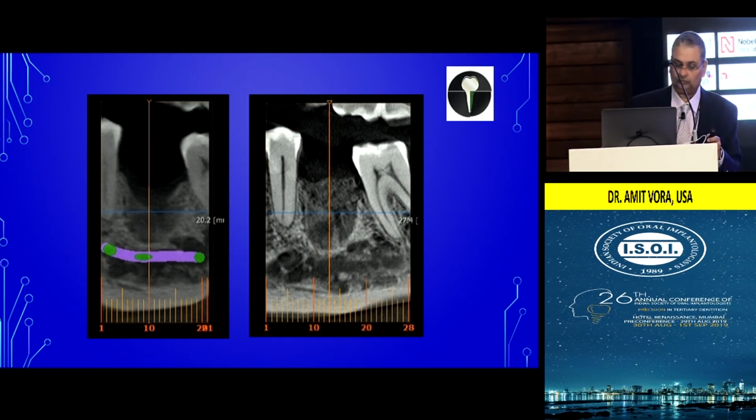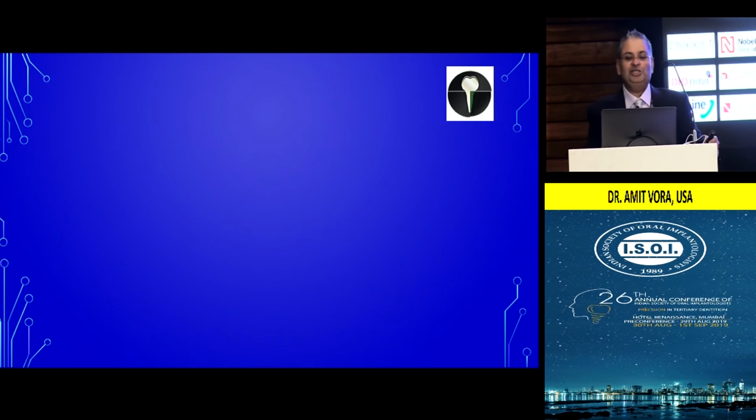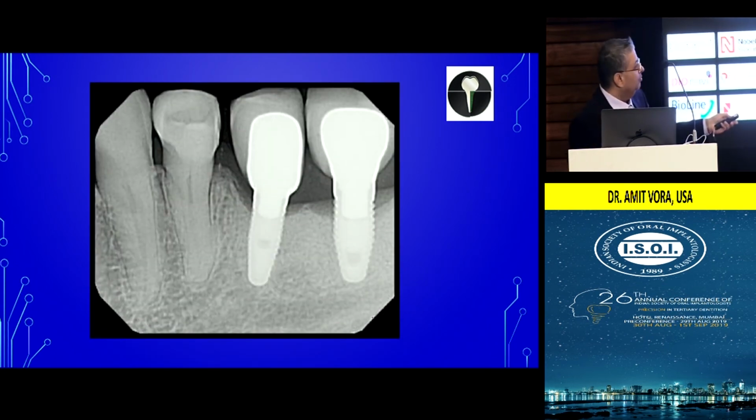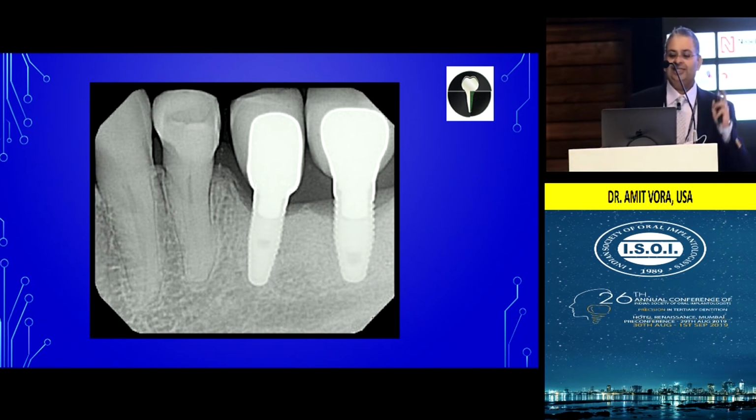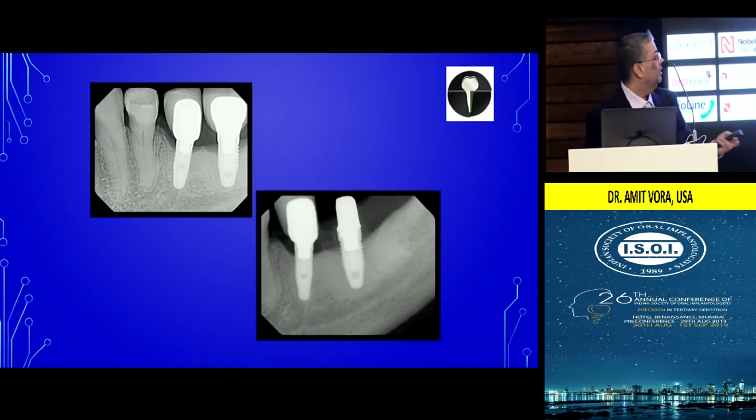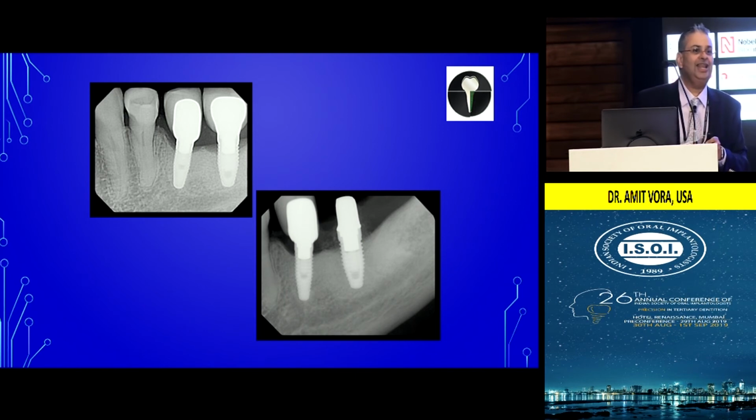One more. This patient was referred for the peri-implant problems in this area. But the other problem also was that this crown kept coming off. So the dentist thought that there was some soft tissue impinging on the abutment. But when I took the x-ray and I saw this, I told them that we need to treat this and leave the crown out while it's still healing. It's in the molar region, so maybe wait another 3-4 months till I'm sure that everything is healed. So we opened it up, we did the grafting in this case, and we saw this result of healing. This is about 4 months after the surgery. So I told the patient that now you can go ahead and get the crown placed.